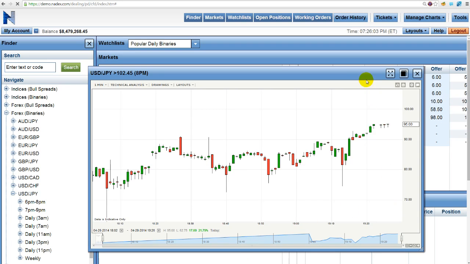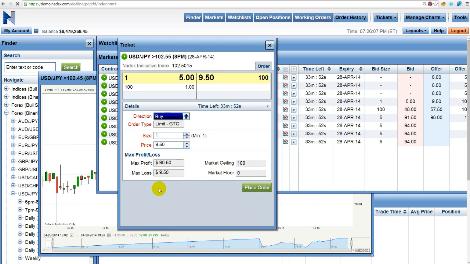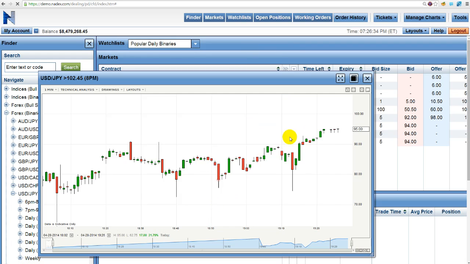So you'll notice if I go over here and I click on this contract, and let's say I paid $10 for it even. Let's put it right at that. Notice how it says max loss 10, max profit 90. It'll always add up to $100 every time. Now, if I have two contracts, it'll add up to 200, 300. You can go whatever. So there's a lot there that you can look at.